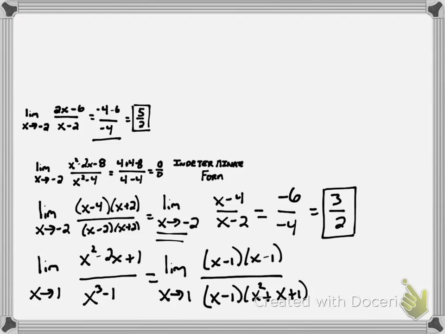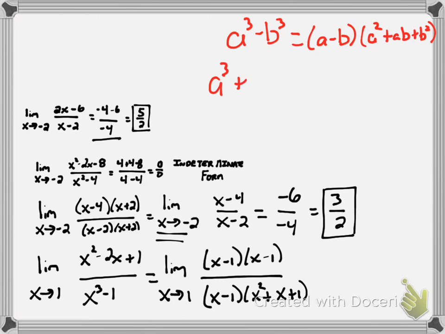Let me remind you, I'll do it up here in red, that difference of cubes always factors, so something a cubed minus b cubed always factors into a minus b times a squared plus ab plus b squared, and that sum of cubes factors as well into something very similar, in this case a plus b times a squared minus ab plus b squared. It would be valuable to have that as just a known fact, particularly in terms of factoring.